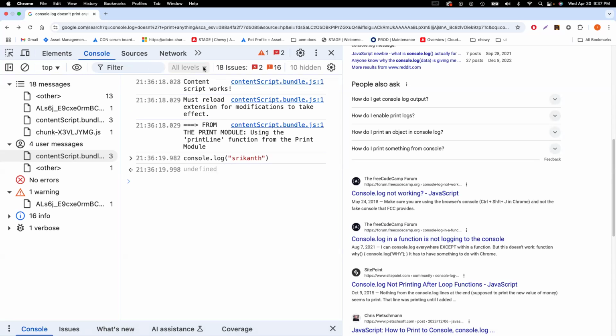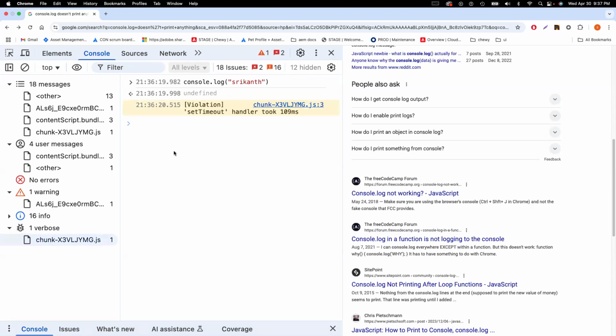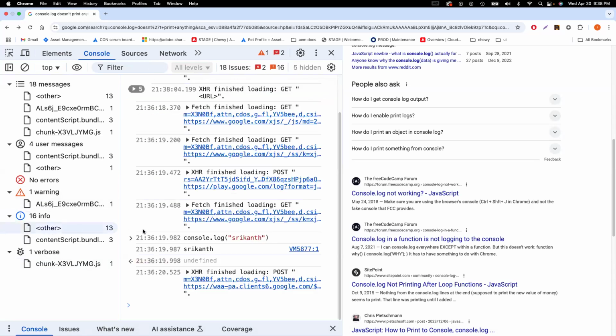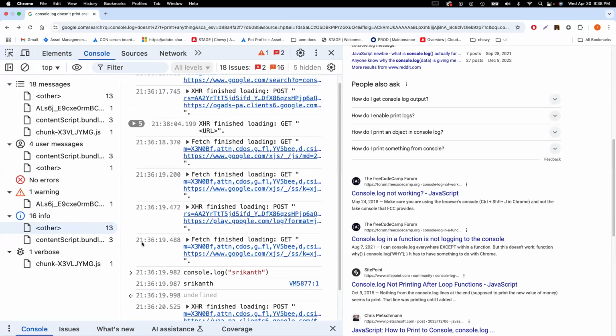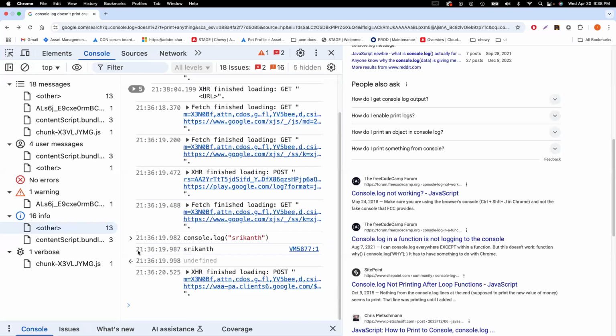Verbose and three other things are shown, like info, warning, and error. But in the user messages, it's supposed to be shown. Here I see that, yes, it's printed.